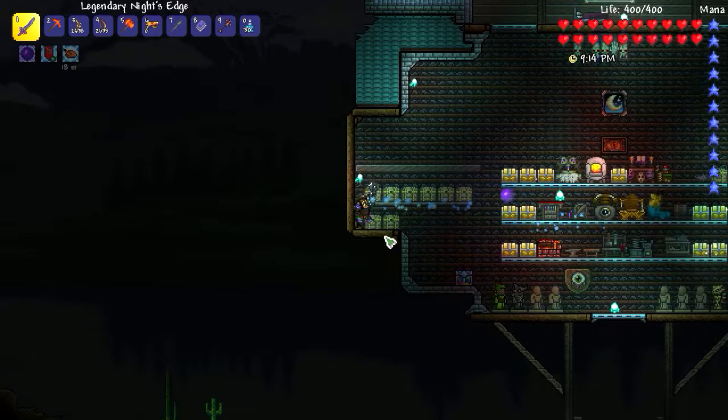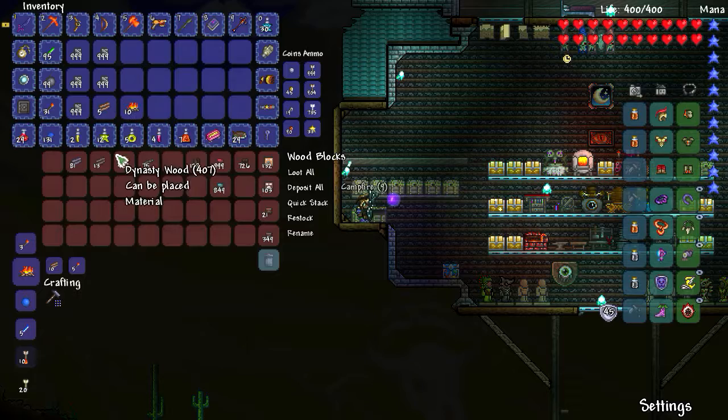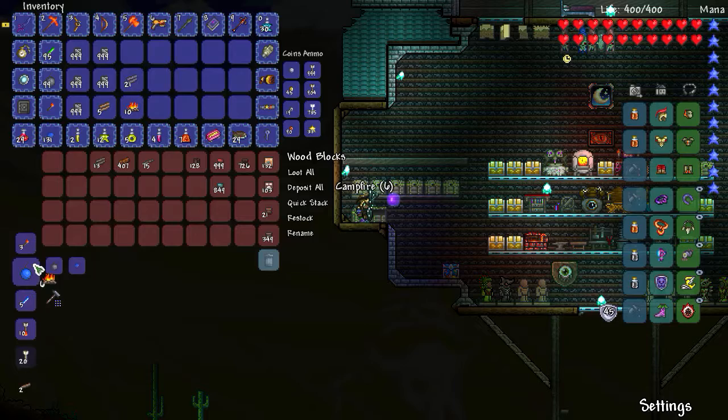The other thing I want to do is make some... What do I want to make? I want to make some campfires. So we'll go ahead... How many? 10, maybe? Maybe more? How many can I... I can only make 10. Because of my wood situation. What about ebon wood? Ebon wood works too? Cool. So there we go.